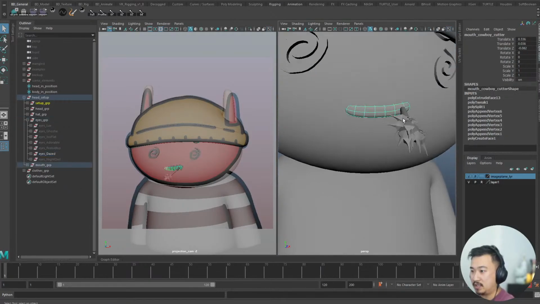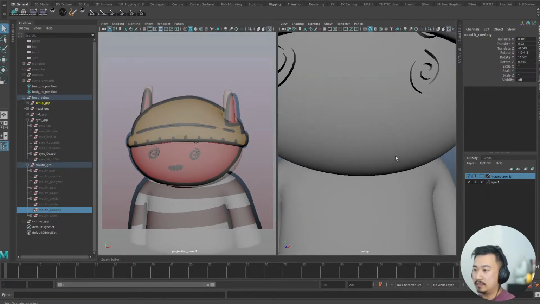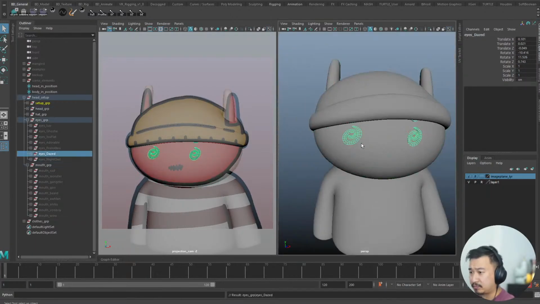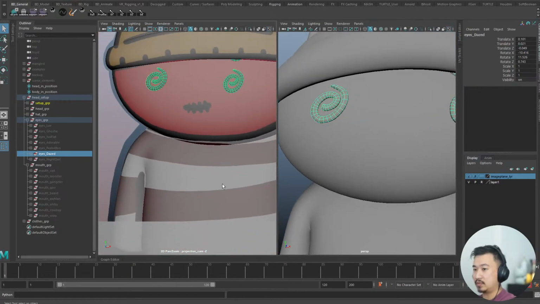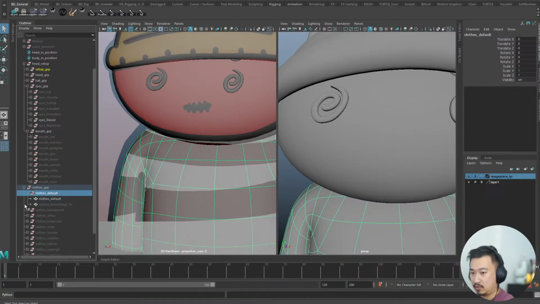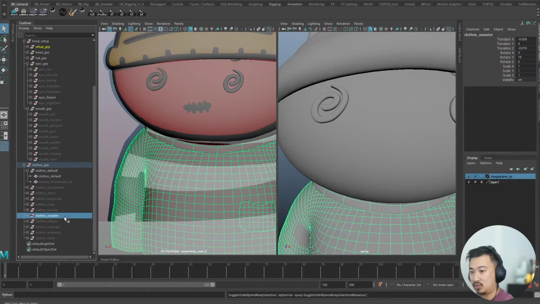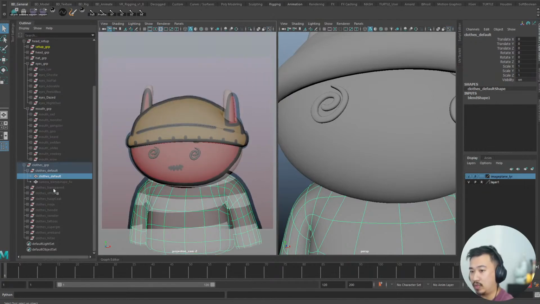In the mouth here, I don't believe I have this particular trait. I don't even know what this trait's called, but that's not that important right now. So I'll hit 3, smooth the eyes, and for the mouth I would always use quad draw, so I can draw on top, and that'll save me a little bit of time. With the clothes, I just have the default clothes at the moment, which is fine. Let's see, maybe the sweater. No, that's not the one. I think it's just the default clothes, because this looks like it lines up quite well.